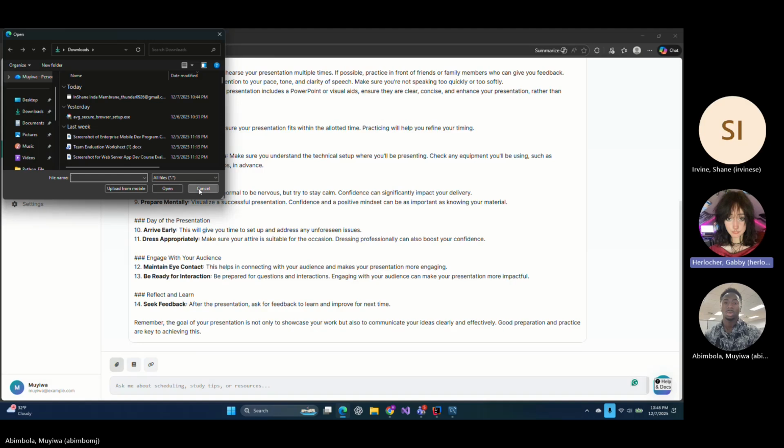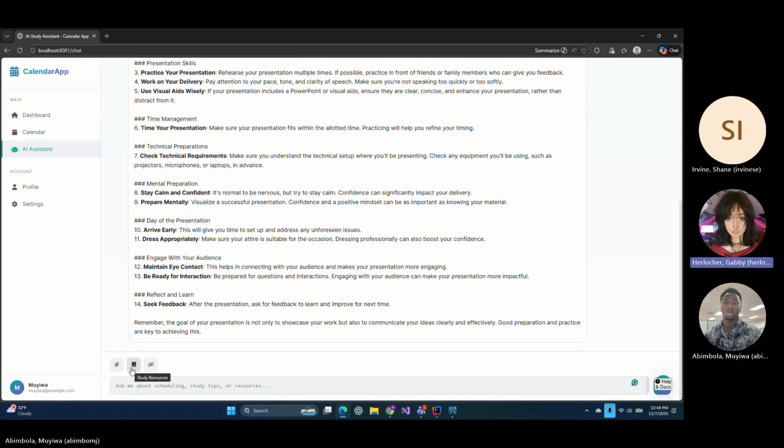The second button, right next to the Upload Files button, is your Study Resources button. This is where you can add study resources, and also study resources that the AI provides will be added here as well. It's an easy way for users to access their resources. The final button is a way to add a link. This is how you can attach different web pages, such as articles, PDFs, assignment instructions, and things like that to get more instructions about them.